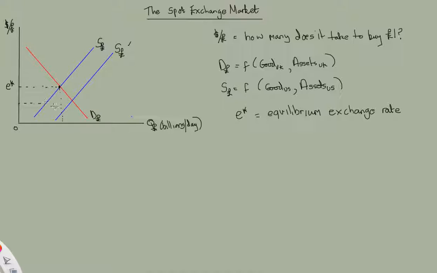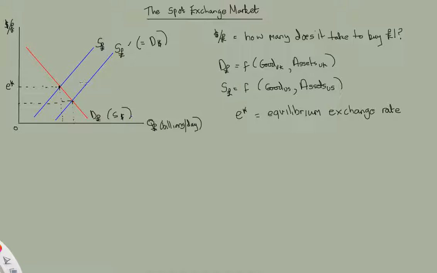Perhaps Brexit makes people nervous, and so they all decide to get out of the pound-denominated assets. So you have an increased supply of pounds, which is essentially equivalent to a demand for the dollar. So we could have drawn the dollar market, which would be the mirror image of the market for pounds. Of course, the demand for pounds is the same thing as a supply of dollars. So I could have drawn the market for the dollars.